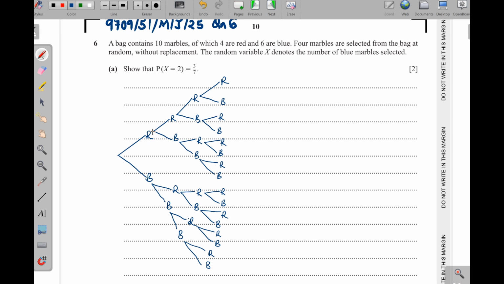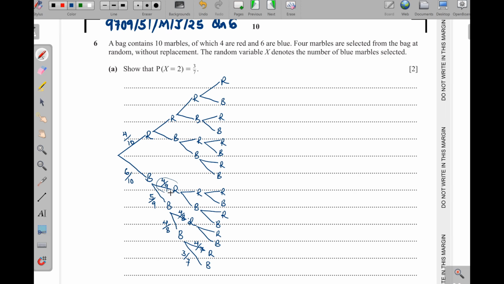Okay, so the probability of picking a red is 4 out of 10. Then blue will be 6 out of 10. We are picking without replacement, so that means totals keep on reducing. So here we shall have 5 over 9, 4 over 8, 3 over 7. Not so. And then here 4 over 8. Then here it's a 4 over 9.